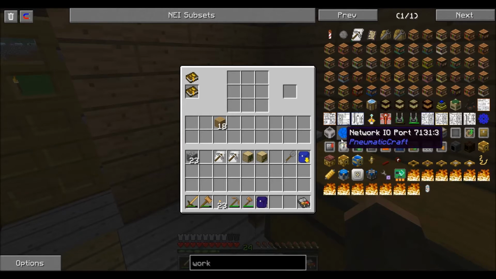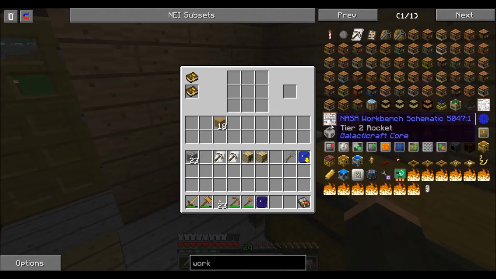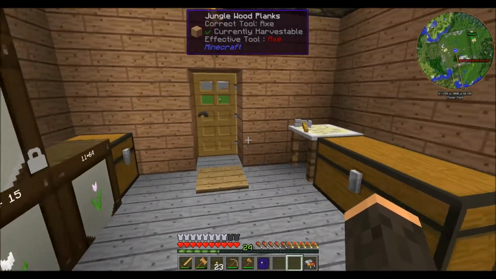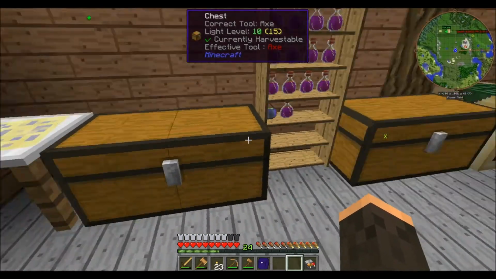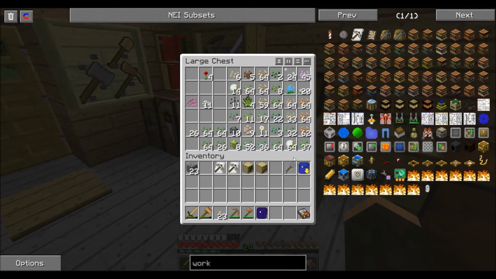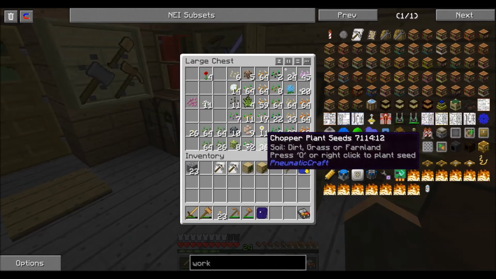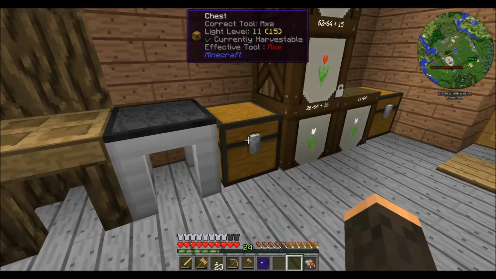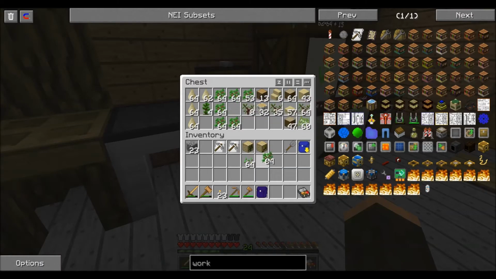And I didn't actually set a clock. That was silly of me. Oh no, there it is. I did set a clock. Okay. So the next thing we need is I'm going to need some seeds. Normal seeds. Those will do. And I'm going to need some saplings. Normal saplings, that will do.